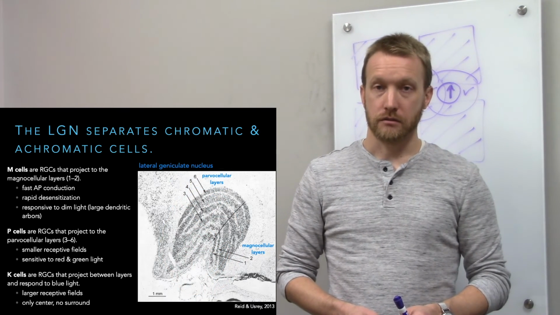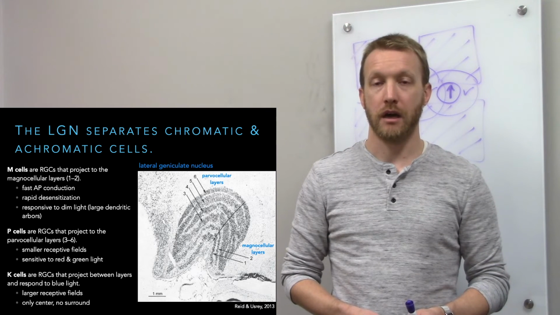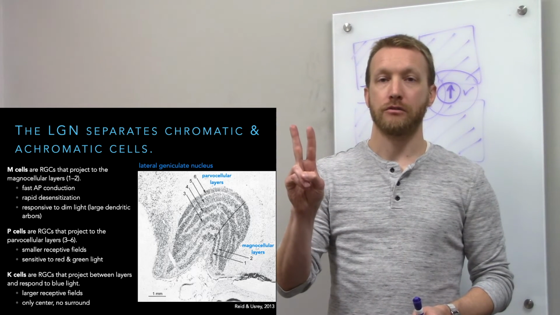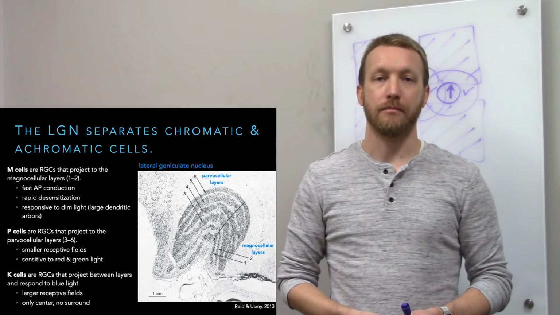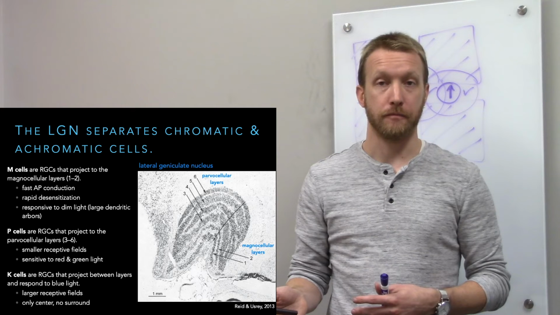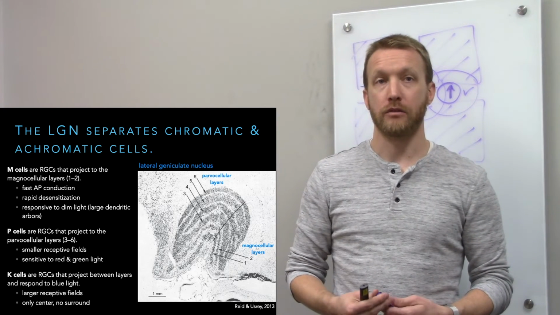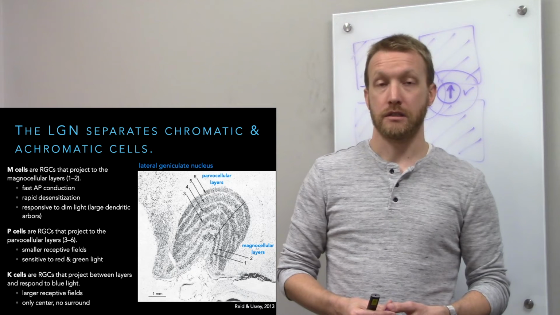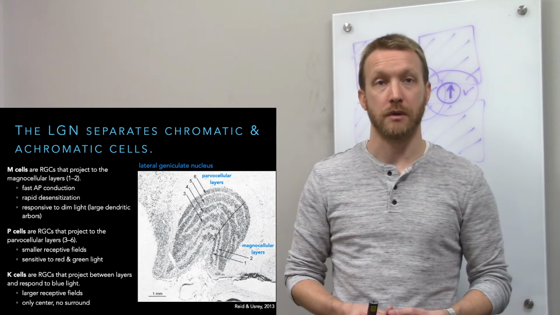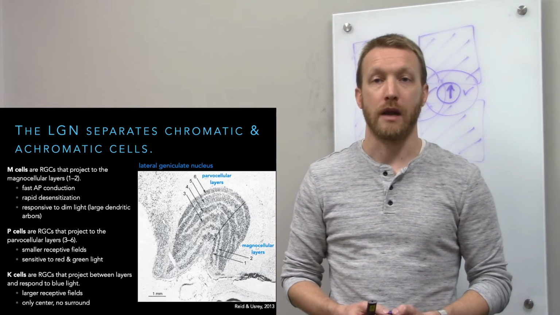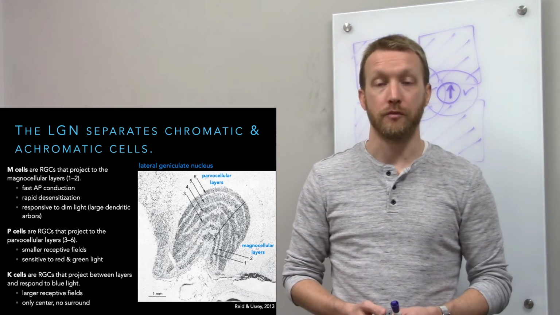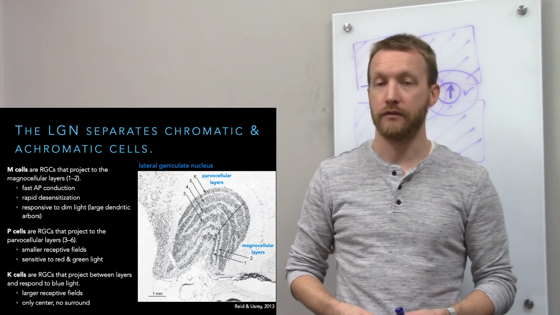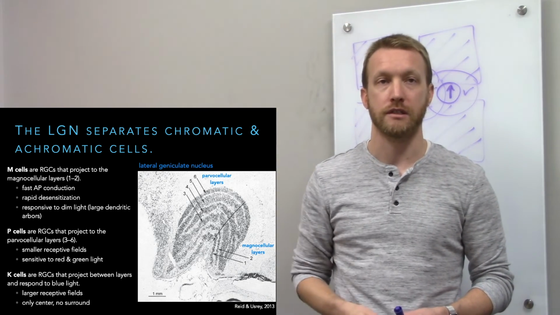The lateral geniculate nucleus contains distinct layers of cells that respond to different types of retinal ganglion cells. The first two magnocellular layers there receive input from M cells, M for magnocellular. M cells are retinal ganglion cells that get input from rods. The M cells are thus not very responsive to different colors, but they are very much responsive to dim light. And because M cells rapidly desensitize, they're also sensitive to movement. So M cells pick up dim light and little bits of movement in the periphery. Not fine detail, but enough to see if something's moving toward us.